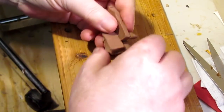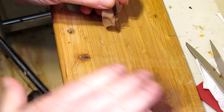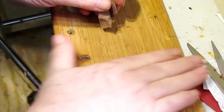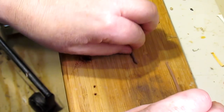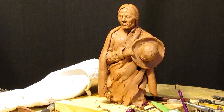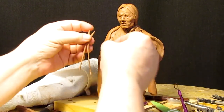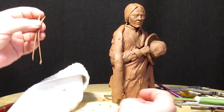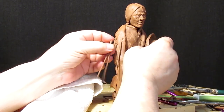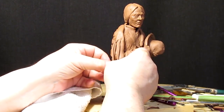Okay, good. All right, what I'm going to do now is make braids. I'll do one braid and then I'll do the other one off camera. Get out of there. I put the three parts of the braid on the clay.